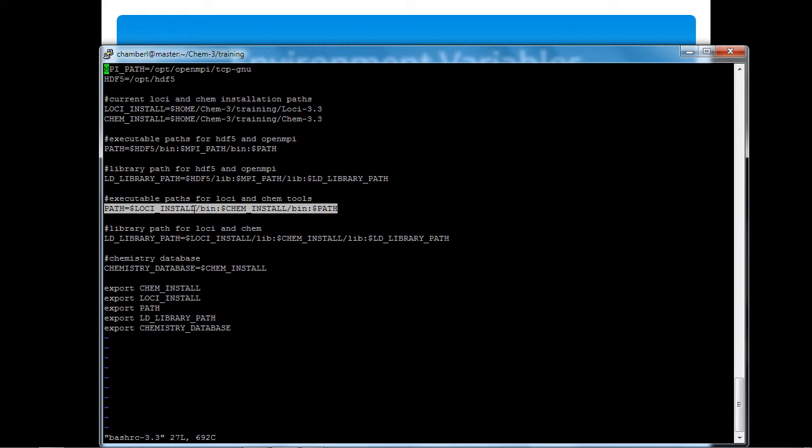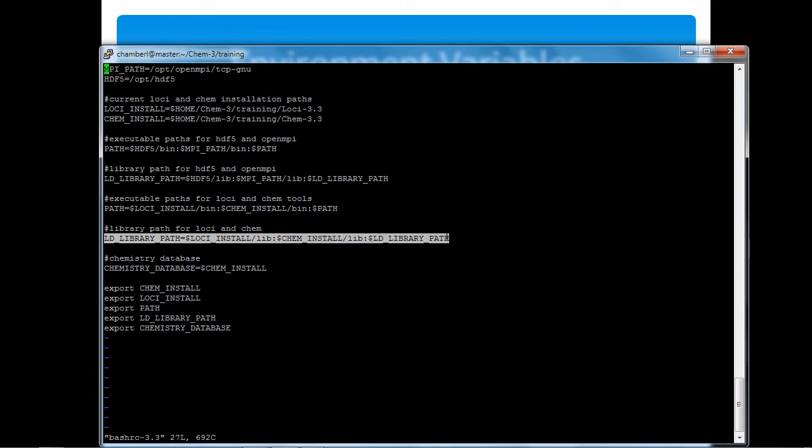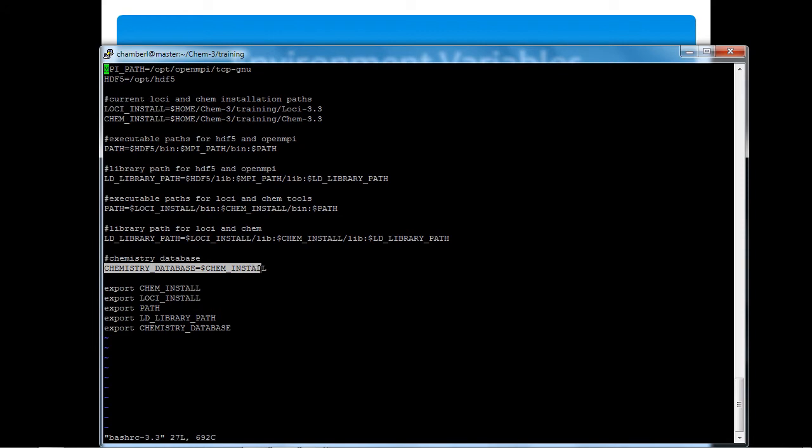Into the path variable we'll put the binaries that are located in the Loci and CHEM installation directories, and also the LD library path will contain the library paths for the installation. And then finally, the variable that we need to set for the species data is chemistry database, and that will just go into chem install.